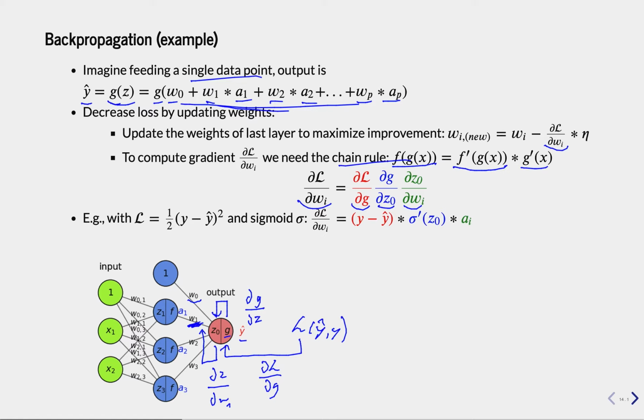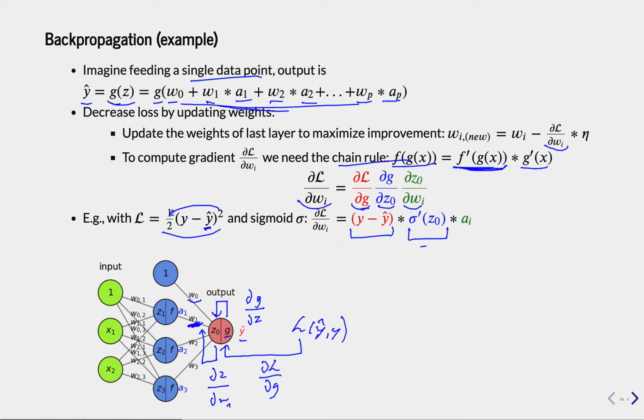Now say that our loss function is the regression, so we take the square loss as a loss function. Then we take the derivative of this with respect to g, and g occurs of course in y hat. So we first take the derivative of the loss function, where the 2 goes here, so this becomes simply y minus y hat. Then we take the derivative of the activation function. This will depend on which function you have, but you can typically look this up. We know the derivative of all the common functions.